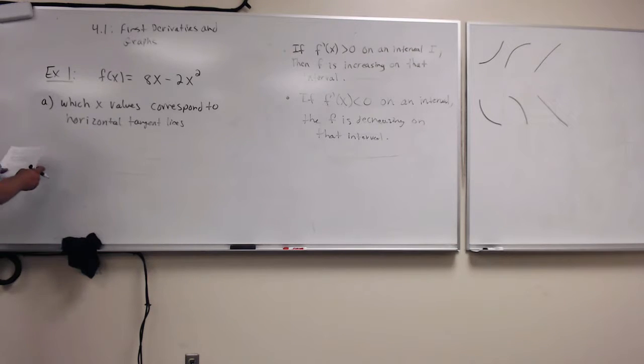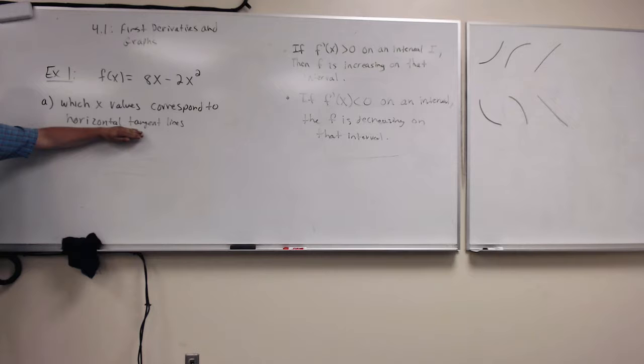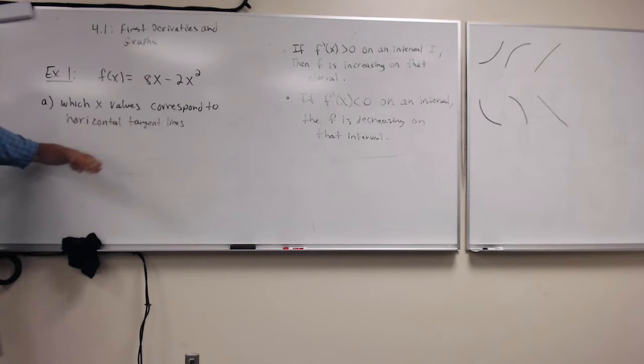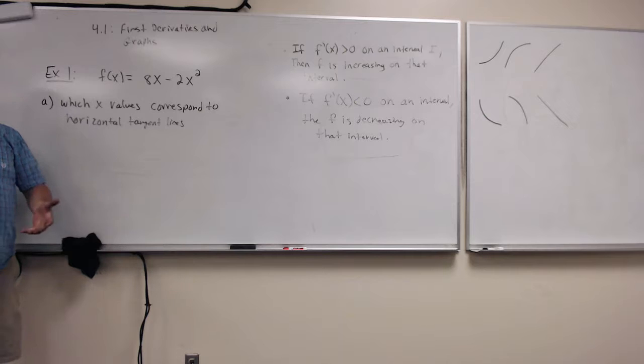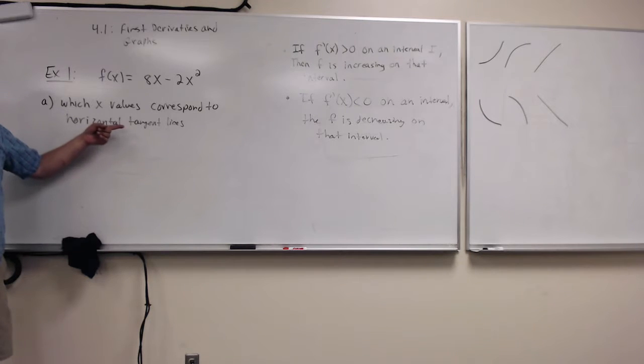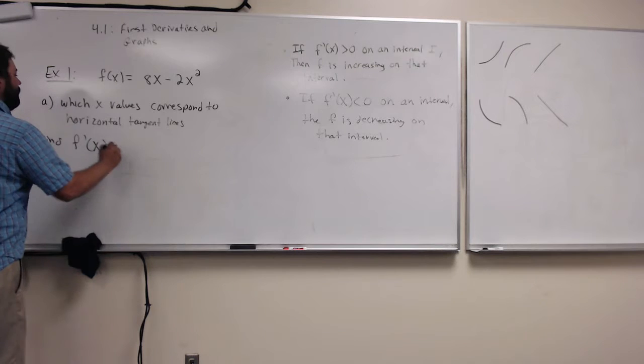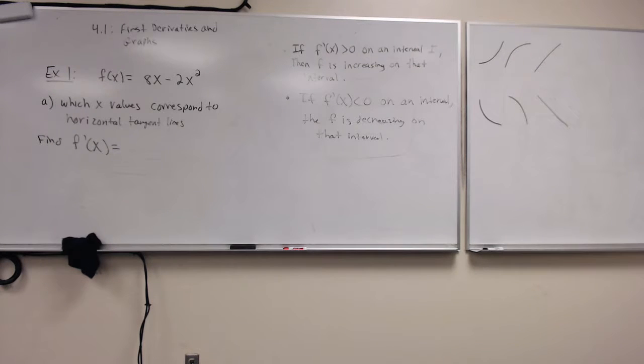Okay. All right. And then in part B, well, let's do part A first. So I want to find x values that correspond to horizontal tangent lines. First of all, what's the slope of a horizontal line? 0. And what's something that we can take that gives us slope of tangent lines? Derivatives. So if we want the horizontal tangent lines, we're just saying where is the derivative equal to 0. So what we're going to do is find f prime of x. Now, in this section, we don't really use that d over dx notation as often. Almost exclusively we're going to just be using the prime notation.